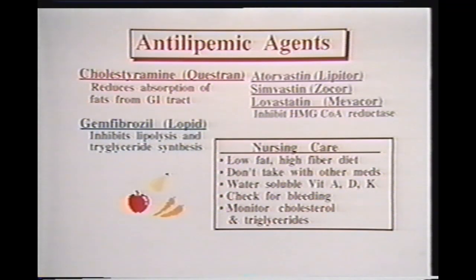Other drugs in the cardiovascular system that we want to take a look at are the anti-lipemic agents. And anti-lipemic agents are drugs that are used to treat atherosclerosis by lowering the blood cholesterol. And they also tend to lower triglycerides and the LDLs, the lousy ones, the low density lipids.